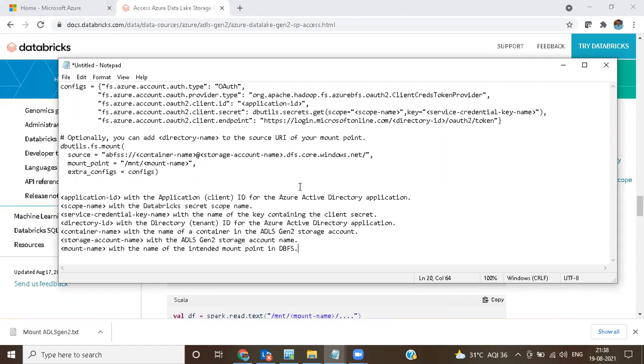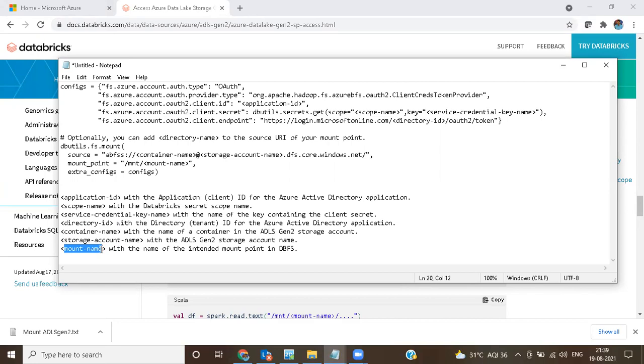So to mount ADLSGen2 on Azure Databricks, we need a couple of parameters: application ID, scope name, service credential key name, directory ID, container name, storage account name, and mounting name. I need all these parameters to be filled up.